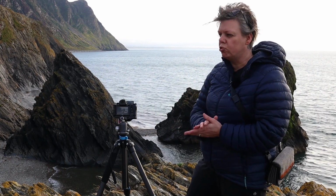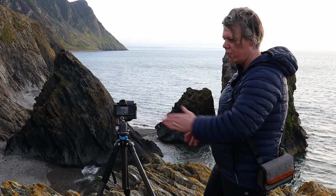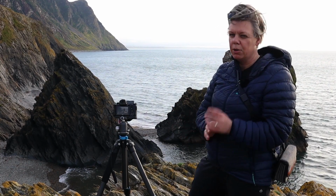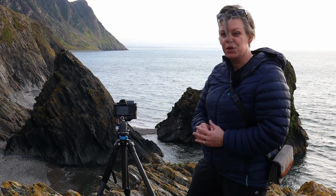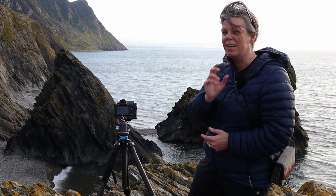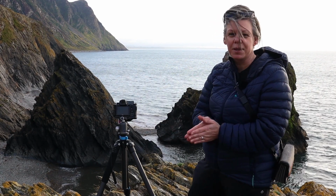I tried a vertical shot just earlier, in a very similar position, just a bit further up, which I did really like, and so far that's the composition that I like the best. But it's a vertical shot again, and I try to come away from those as much as I can and do some landscape shots as well.